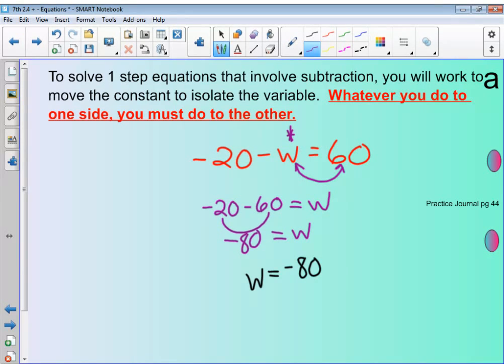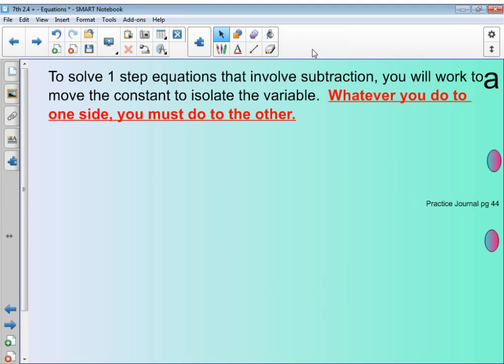So you end up with the same on either of those answers. It's just whatever you're more comfortable with. If you like the flip-flop method, you can do that. If you prefer to just always think I'm going to do the opposite and then get rid of the negative in the very end, you can do that also. It's not very often as we get further into more complex problems that you're going to end up with just a negative. Sometimes yes, but not always. Okay, so let's try another one.